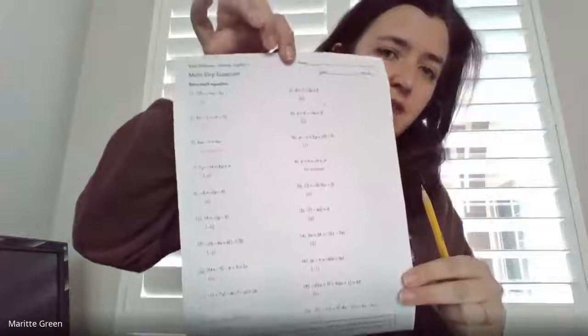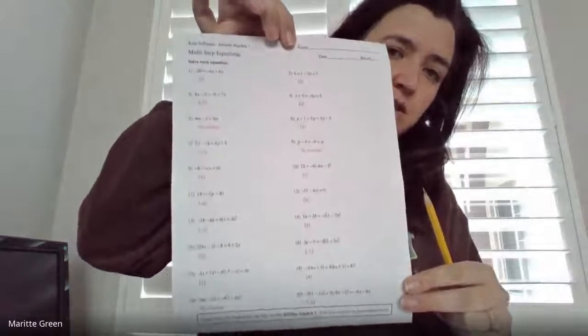So turning in the Edpuzzle counts as nothing. You have to finish 10 problems that I didn't do on this piece of paper. So you're going to get this page with my writing on it, and you're going to have to do 10 more of them. Check your answers on the back. They're not going to be on the back of yours because it's a PDF, so you'll get just 2 pages. And that's all.